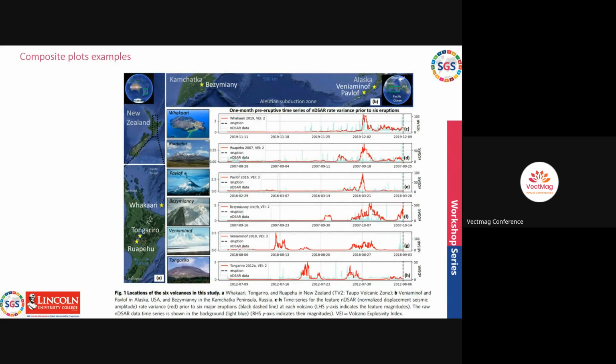And then this is one of my most favorite composite plot examples. This article is from Science magazine, from the geology sector. It's not even from India, but still this is my favorite. Look how they have shown on the globe what their area of study is. This part is their area of study. It's in the Pacific Ocean between Russia and USA, somewhere there.